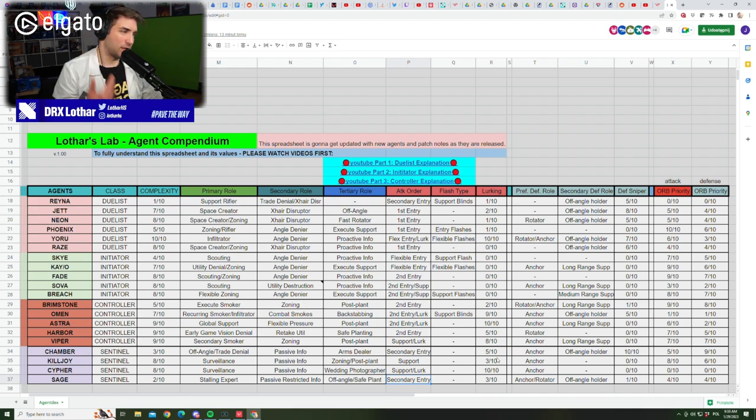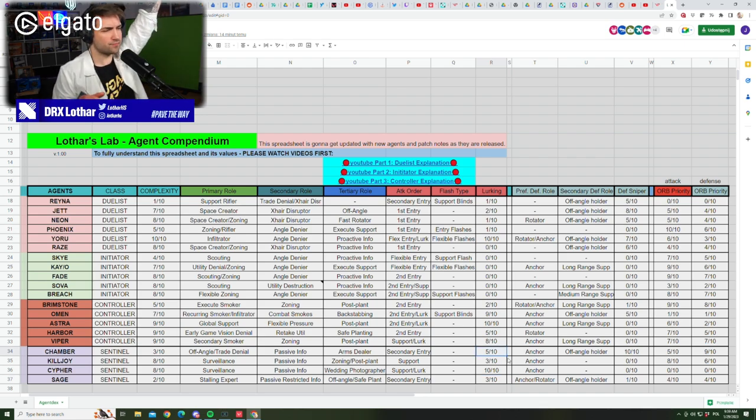Now, let's explain the lurking aspect, because before I released this part, many people were making comments like, "Killjoy 3 out of 10, what are you, you're a noob." Well, the thing is, what I'm judging on this scale is based on the role that you play, and whether the agent is designed to help you with lurking. And from all the sentinels, Killjoy is actually the least equipped. When I think about it, she should probably have even less lurking ability than Sage. But I put Sage the same because Sage has some utility that is helpful for the team. But I'll explain that in a moment.